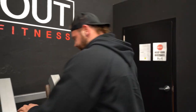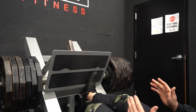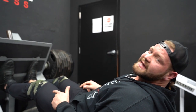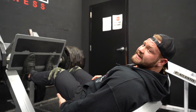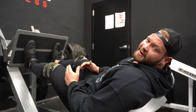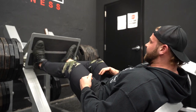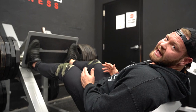So basically how I do this leg press is, the lower you go, the more emphasis it puts on your quads, and the higher you go, the more it puts on your hams and glutes. And then also the width. What I'm trying to target is my adductor and my quad. So I'm going to keep it not too high, and then go wider to target the adductor.